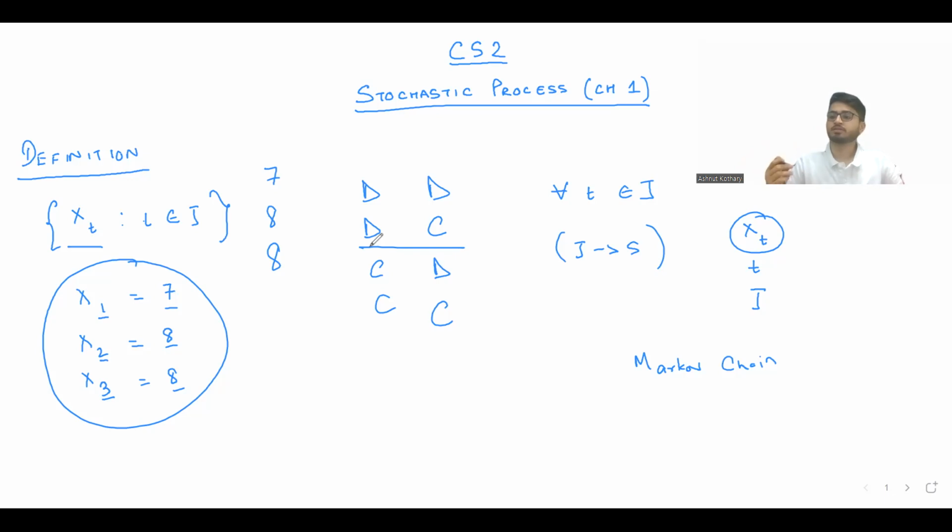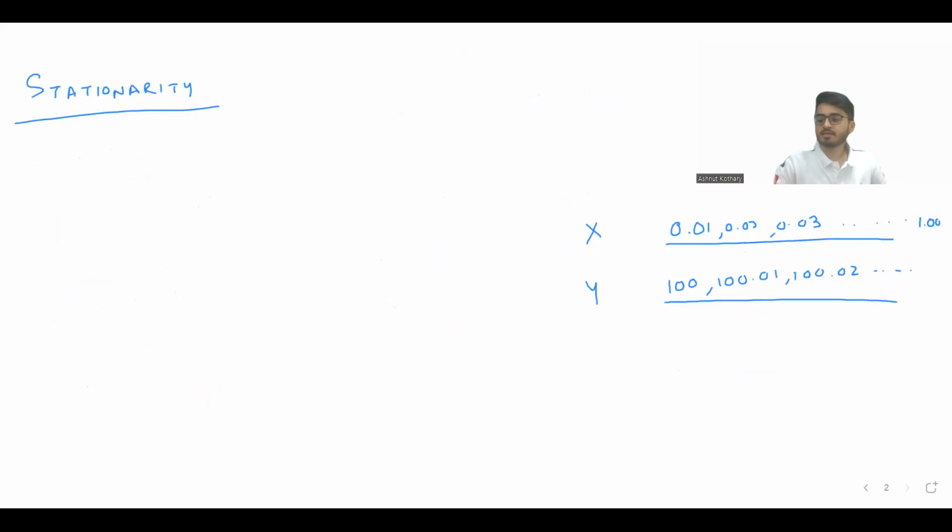Again, as I also mentioned, one question. Let's say this retailer is a big retailer, then I can say the total amount of sales made each day. If the amount of sales are, let's say, in the tune of lakhs or crores of rupees, I can assume that these are nothing but continuous in nature. Clear? When you look at this on the state space, most of the time it will look discrete only, but just keep this in mind: if the tick size is relatively small compared to the typical values which the random variable is expected to take, then you can approximate it to be continuous in nature.